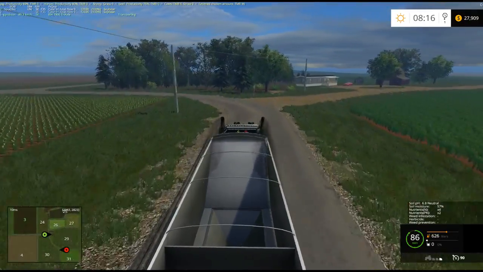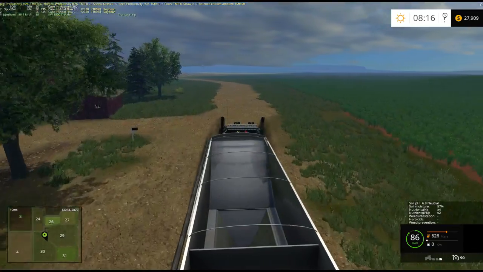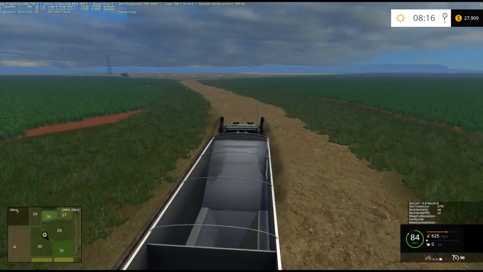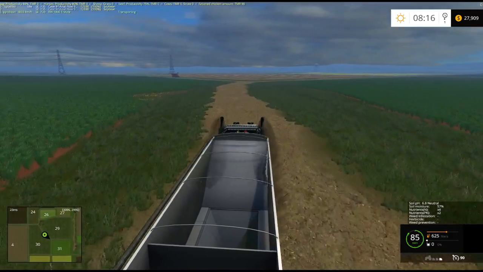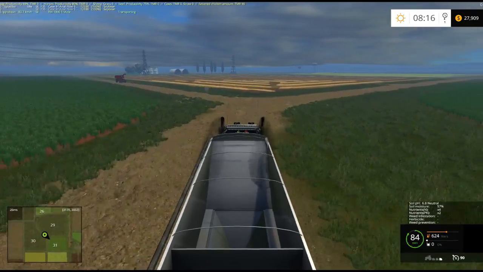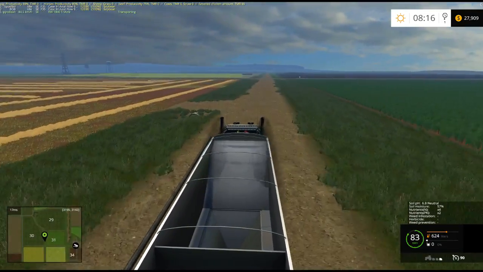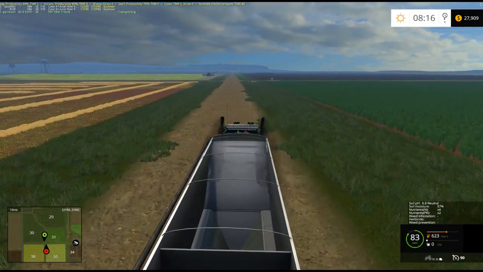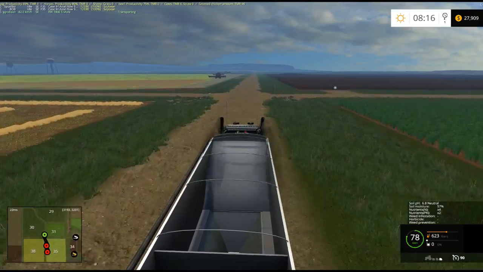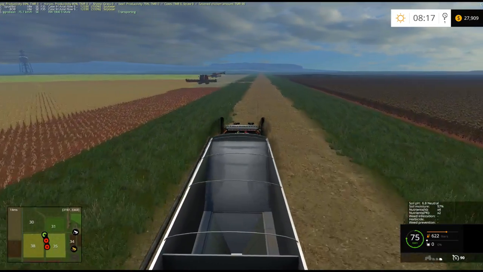Now we don't actually own this field number 35, but we are harvesting it because we want to make sure we get as much material in as possible, because we have Soil Mod on this map as well, as you can see in the bottom right hand corner. If we have Soil Mod installed, we will have to be careful about the different yields and whatnot.